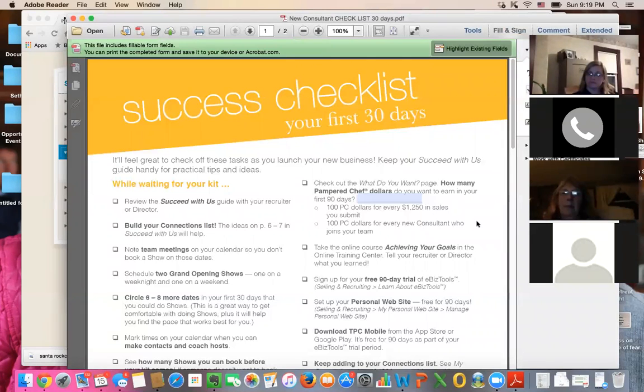We want to know your 30-day mark. This month, if a team member joins in November and in their first 30 days they sell $1,250, they get the grill pan with the panini press — worth about $125 — in addition to their commission check, plus 100 Pampered Chef dollars. So they're getting basically a $225 bonus plus commission. That's unlimited: sell $5,000, $10,000, $15,000. I had a girl on my team who in her first three months sold $15,000 and got around 1,200 Pampered Chef dollars — she had a big fundraiser at the very beginning.